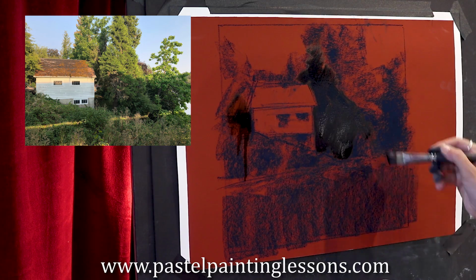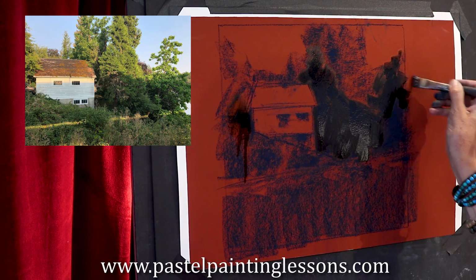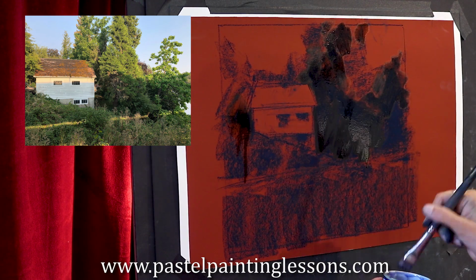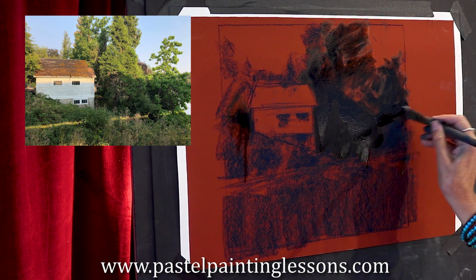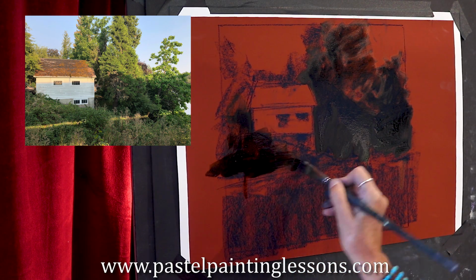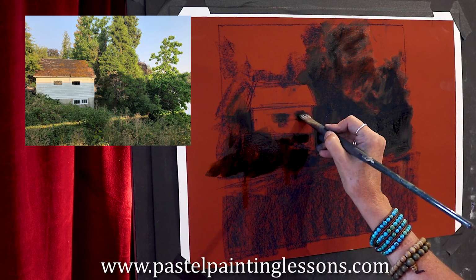I'm just going to come in here. I love to do this kind of underpainting or wash, especially when I'm in the studio, because I'm wanting a little bit more playful, serendipitous sort of exploration when I'm in the studio. This adds a little bit more element of fun and play for me. Get these kind of drips, things that I wouldn't really be able to get without this kind of technique with the pastel. So this is fun. So I'm going to get this wash in here and place these a little bit differently.